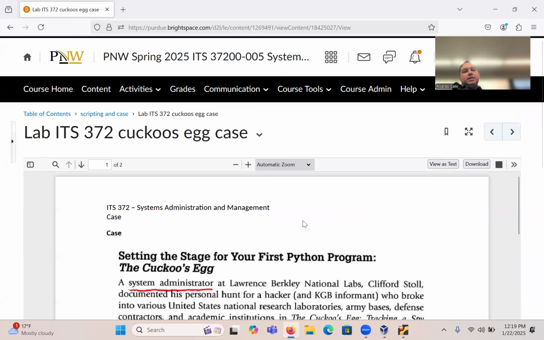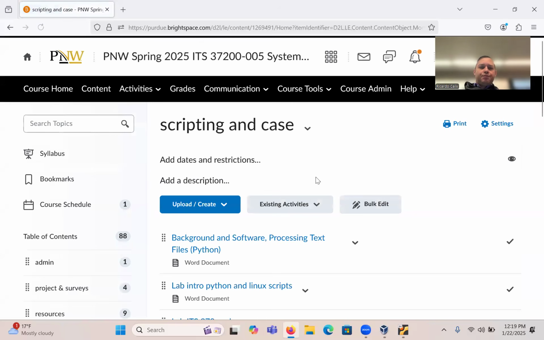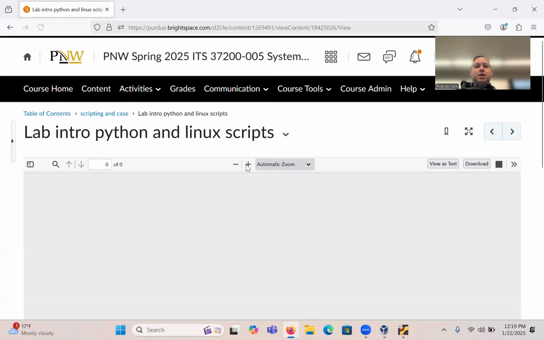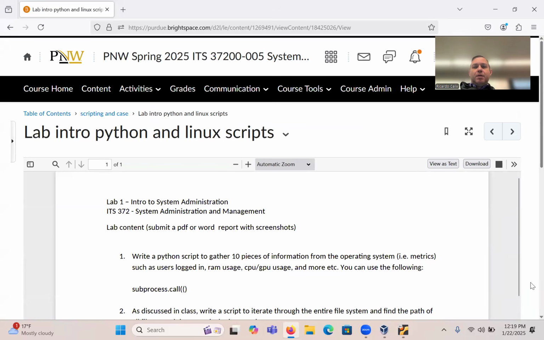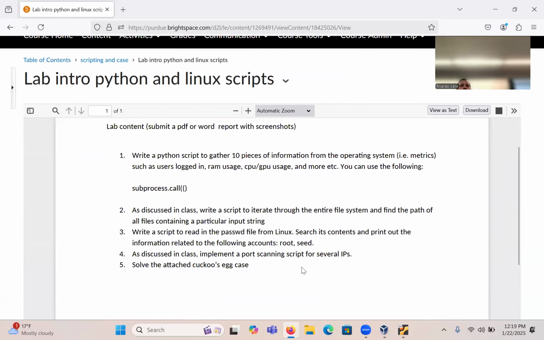All right. So I like to kind of do these things at these cases. So now that we've covered that, basically, we're going to look at my guide here where I have some things to do. So, we're going to write a Python script to gather 10 pieces of information from the operating system.